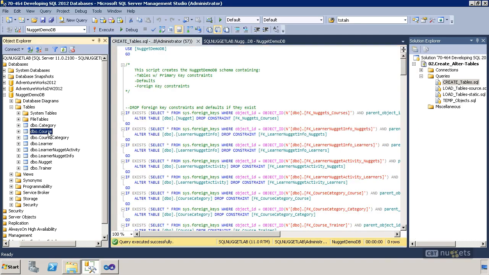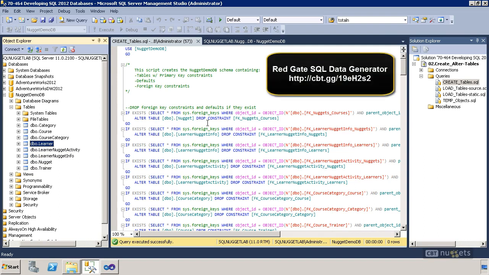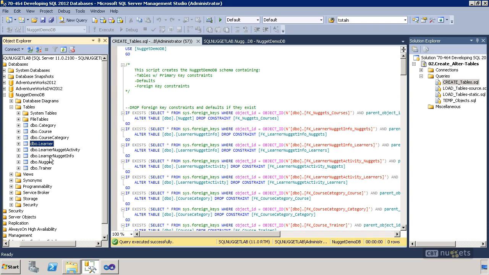So that's going to cover category, course category, nugget, and trainer. We still have learner nugget activity, and learner nugget info. Now, this data I generated myself, and how I did it was using Redgate's data generator. Redgate's, they're just an awesome company with a lot of good SQL tools out there, so definitely check them out. I just downloaded their trial for data generation. I generated 10,000 learners, 50,000 learner nugget info that attaches learners to nuggets and all the activity they do on them, and then 1 million nugget activity records. So anytime they do anything in that video player, we want to track.